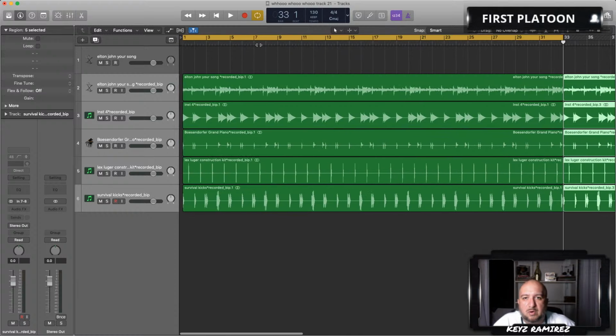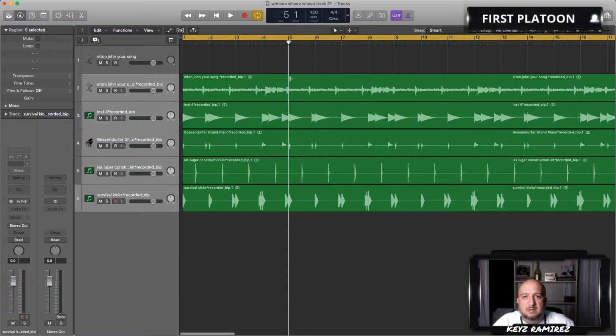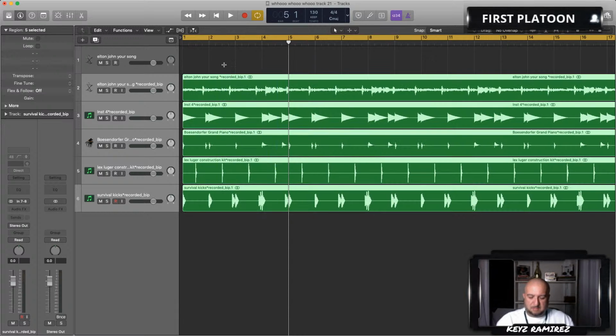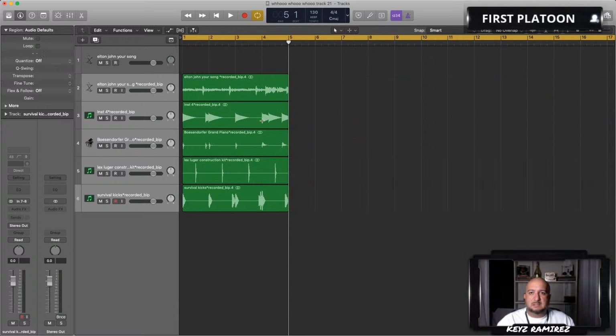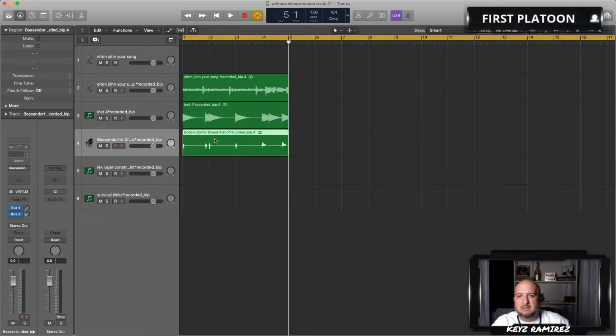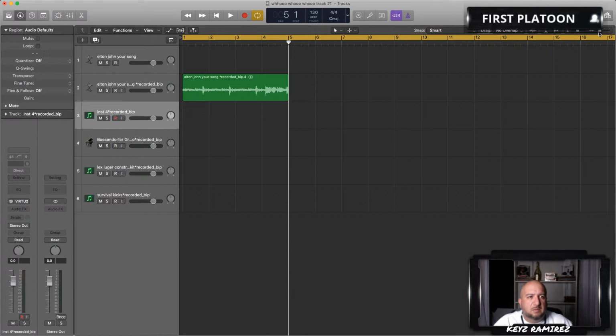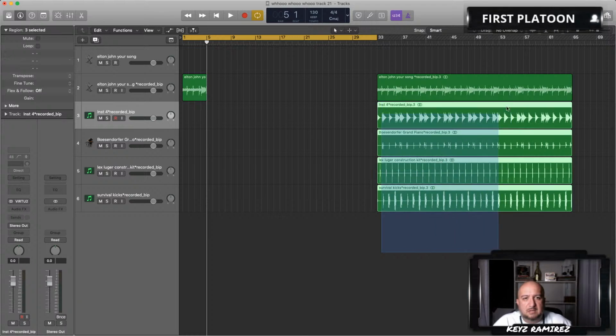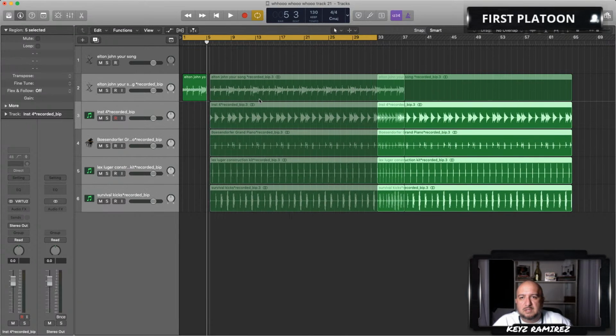I go over to bar number 4, which is right here. So I highlight this, Command T, delete this, and this right here, I'm gonna take out the kicks, take out the snare, take out the piano, take out the bass. And what I'm gonna do is drag everything back over. That way everything hits right on time.